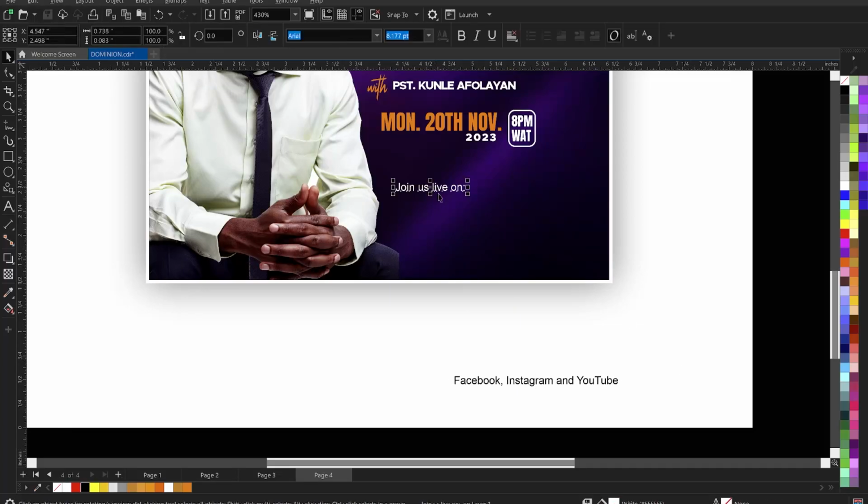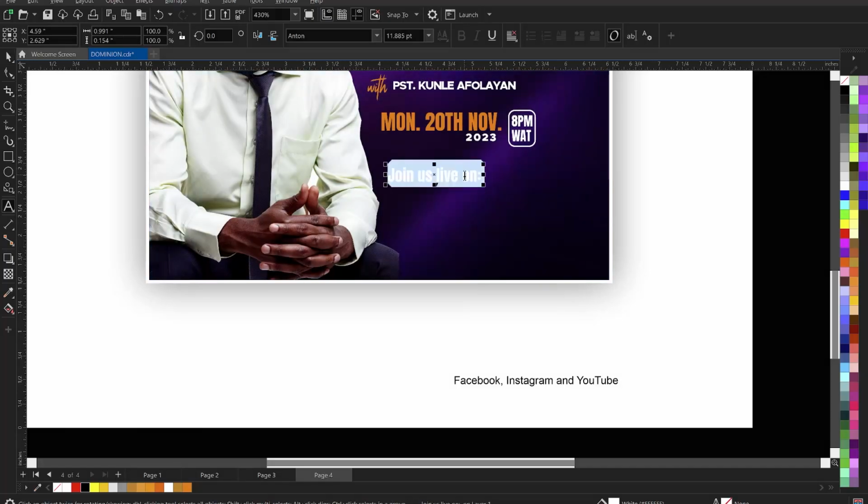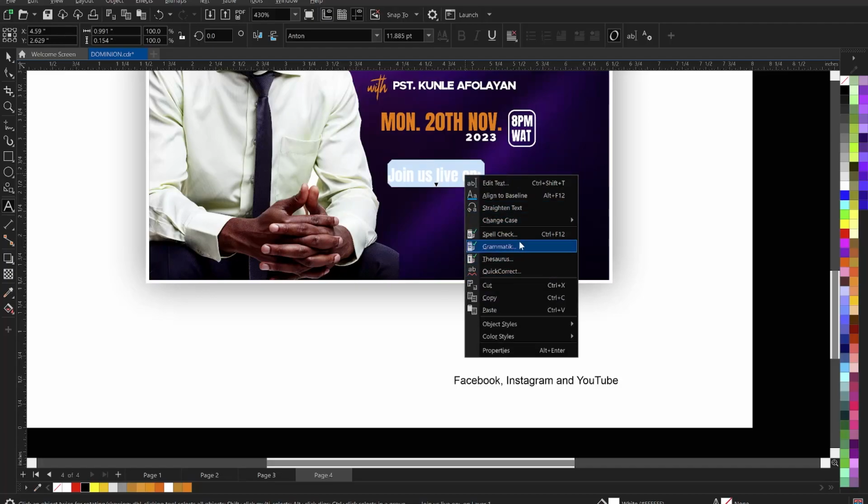Then this guy, we are going to come here and change the font to Anton as well, and then increase it like this. We highlight it and change the case to uppercase.